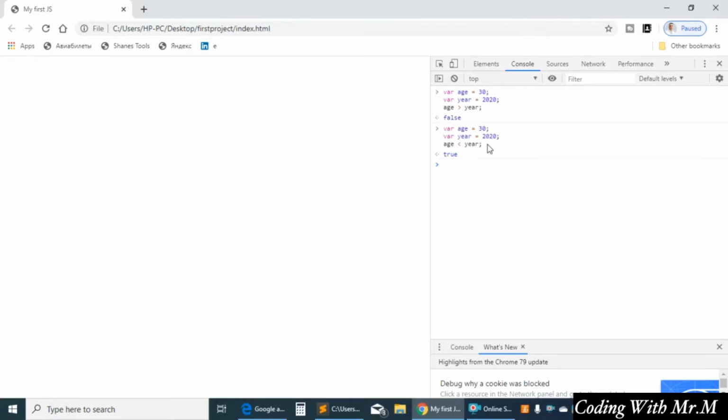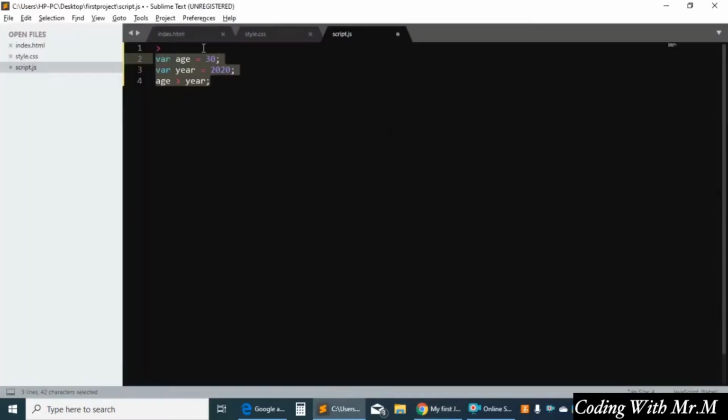To find out if two numbers are exactly the same in JavaScript, use the triple equal sign, which means equal to. But be careful not to confuse the triple equal sign with a single equal sign. In JavaScript we have three equal signs and one equal sign, and that's the main difference.